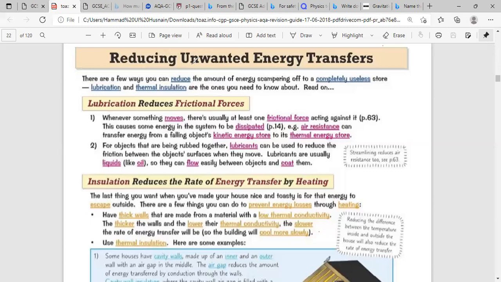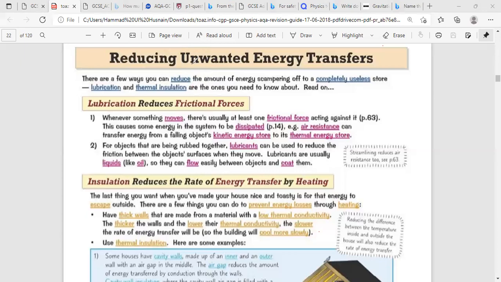Friction is when there's rubbing between two surfaces that slows something down. Yes, basically, if two bodies are in contact and one body is moving over another, the other body will oppose the motion of that body, and that opposing force is called frictional force, right? So if you are driving a car, the frictional force will try to stop that car. Or let me give you another example.